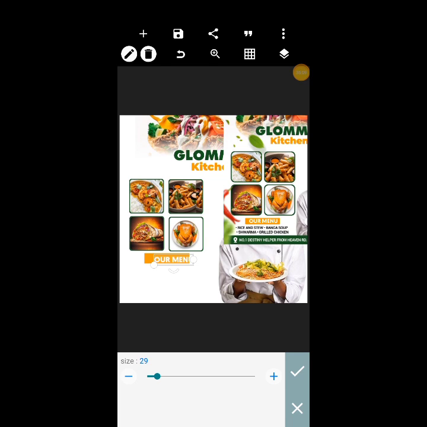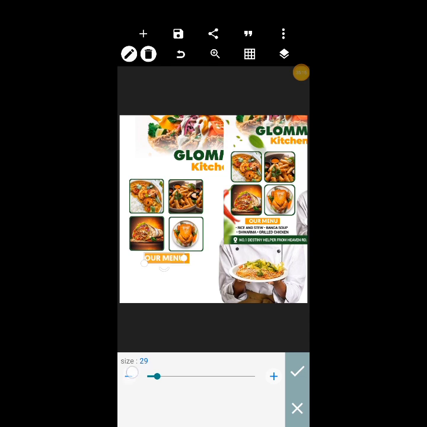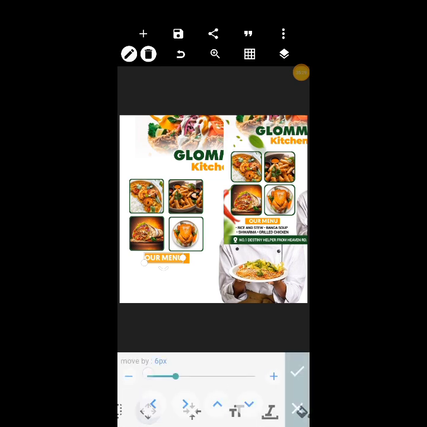I think that's okay. Reduce it to 30 and then move it. I think we should reduce it a little more. Let's reduce it a little bit again, maybe to 28, right? And then adjust it.